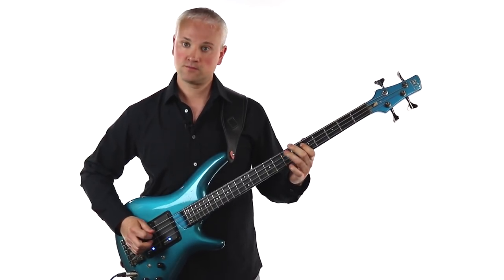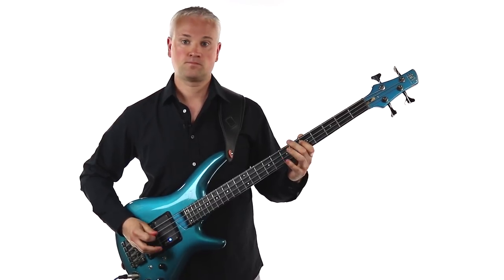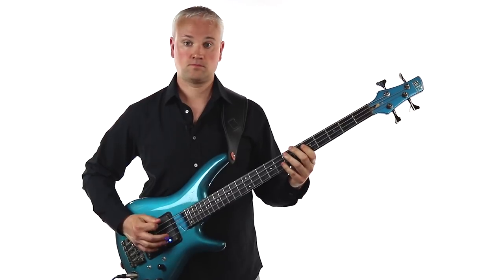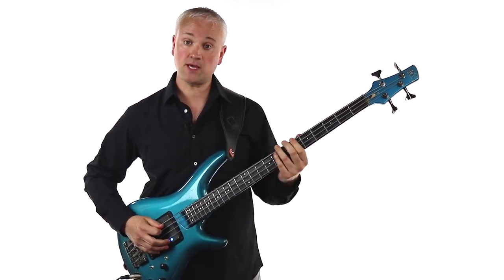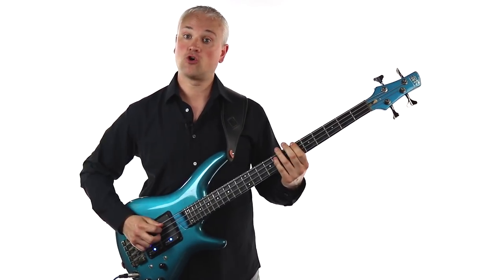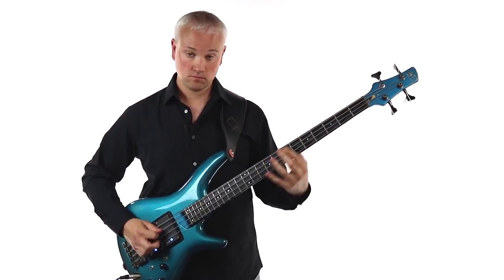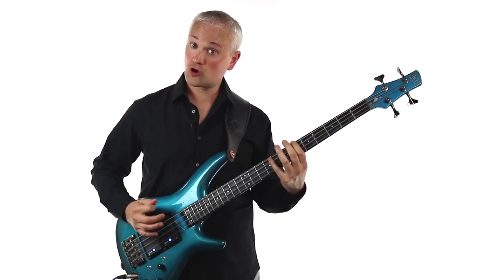Okay, so then it's the same thing. Then when we get to the A sharp to B, I'm on the upstroke. So, and then I just alternate. Upstroke, downstroke, so.